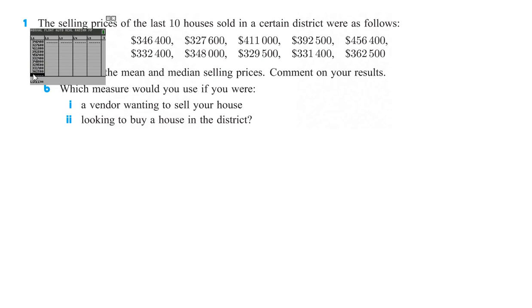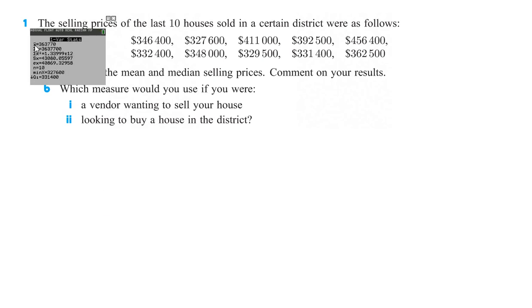Once you have those all into your calculator, we can go into stats, and then we're going to go over to calculate, and we are going to calculate our one variable stats. Okay, so one variable stats is highlighted here, so we just push enter, and the list, we put everything in list 1. If for some reason you put it in list 2, you'd have to change that, but we left ours in list 1, and then it says frequency list. There is no frequency list we need to worry about, so we push past that and we calculate. And it's going to go through and calculate all of our data for us.